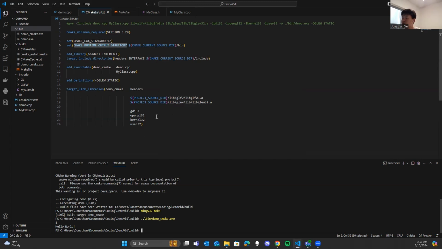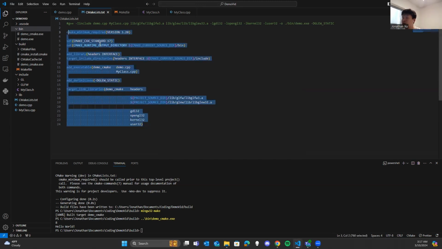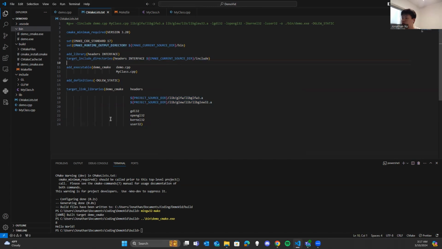So yeah, I think this is just a much more verbose way you can lay it out with separate commands. Just to run over it again, we can specify some CMake params. You can also specify a project name. We can set the output. We can add where to look for our includes, and we can add our C++ source files that we're going to be creating our executable with, which corresponds to these parameters right here.